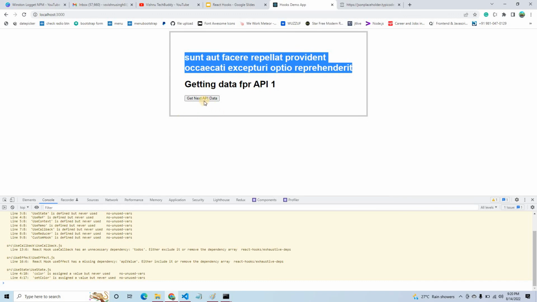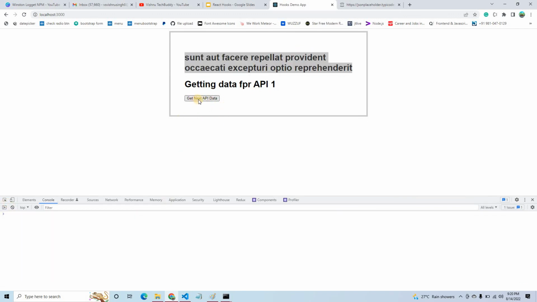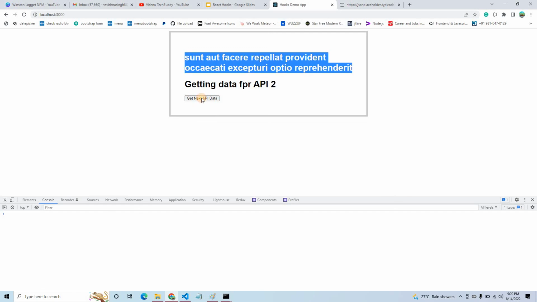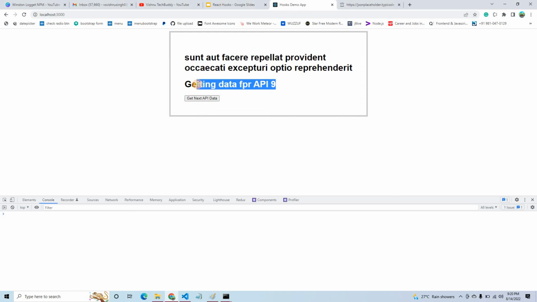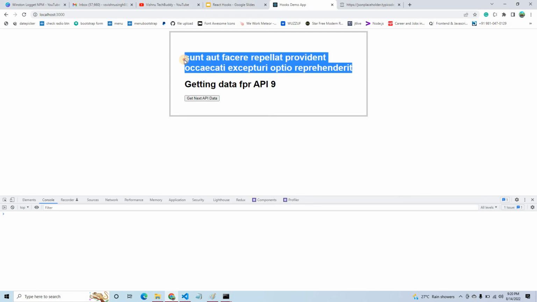So what happens if I click on this button, which gets the next API data? I'm clicking on this button, and we are able to update this count value, this API value, but we are not getting the result as we expected.